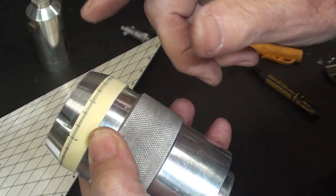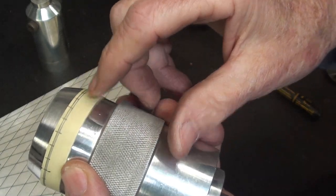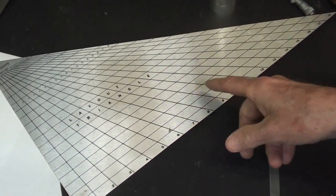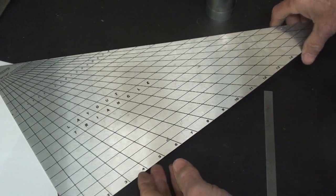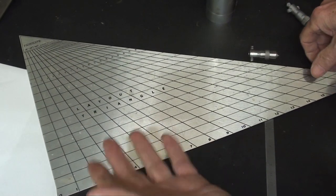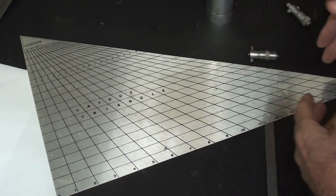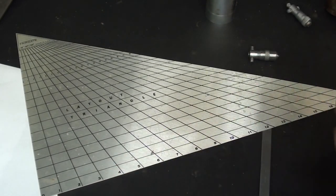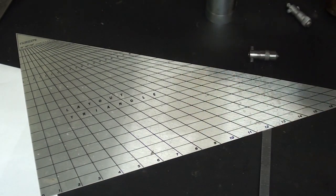How did I do that? Well, there's several ways of getting that equal, and we're not going to fiddle with dividers or any craziness like that, but I think you've all seen layout triangles like this. This is a fan gauge that allows you to divide a line, no matter what it is, into a certain number of parts. This one only goes up to 18, but you can get them different ways. I use that time-honored method with a T-square where you just drop the line. I'm not going to show that because that's kind of eighth grade stuff. You can look it up if you need to, but that's not the purpose of this video.